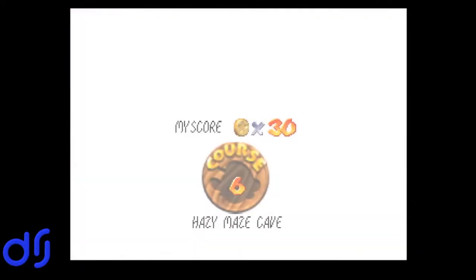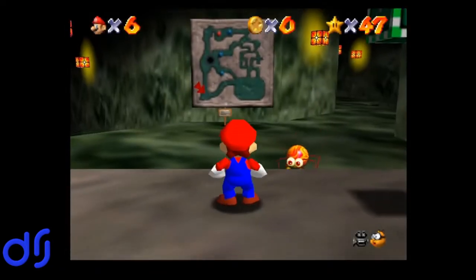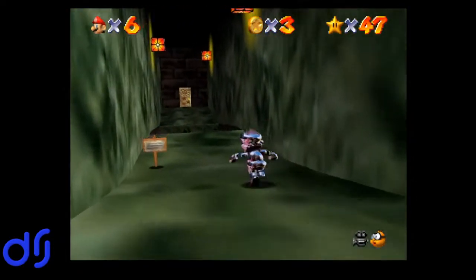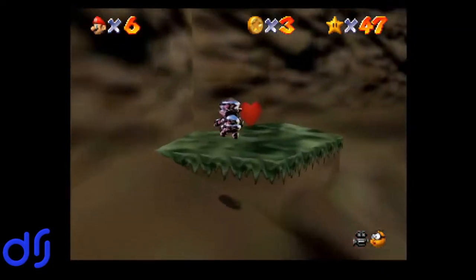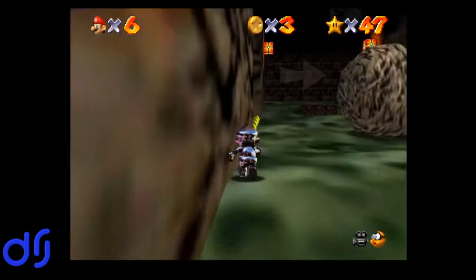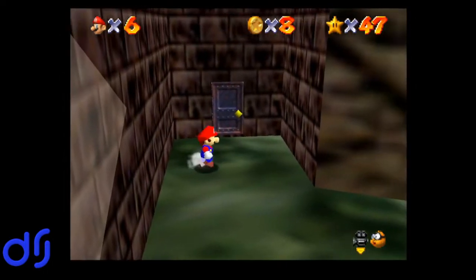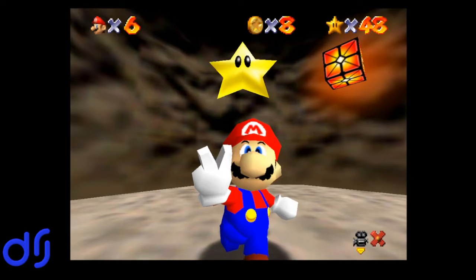Jump back in the liquid metal pool. And now for the final titled star, watch for rolling rocks. So this time, we have to go to the left again, because that's where the rolling rocks are. Whee! Jump to get across. Run to the end of this tunnel. Ha! I was invincible, foolish boulder. And here we can wall jump up to another hidden ledge, which has the final named star.